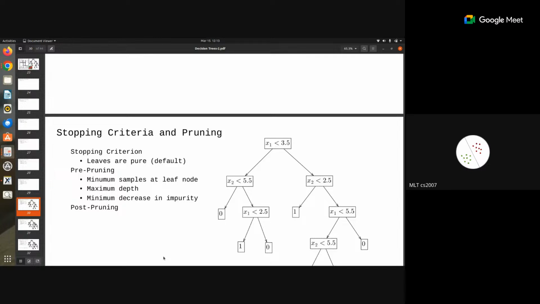Okay, we are saying that we should stop growing the tree by these three methods, right? And that we decide earlier, before starting to grow the tree, right? So the first thing is minimum samples at the leaf node. We decide that if at any node the number of samples becomes less than this threshold, what does that mean? I'll try to tell you.